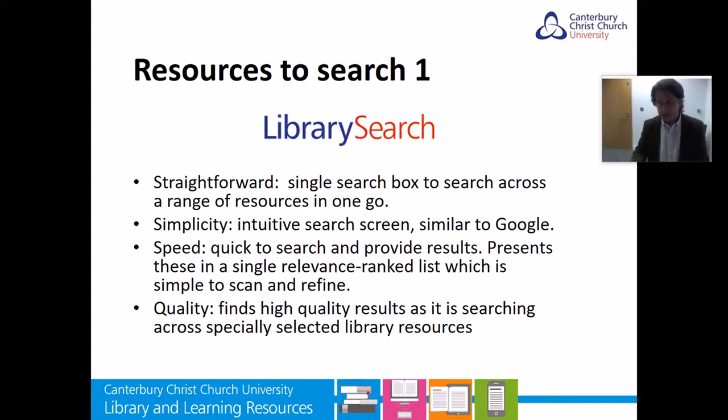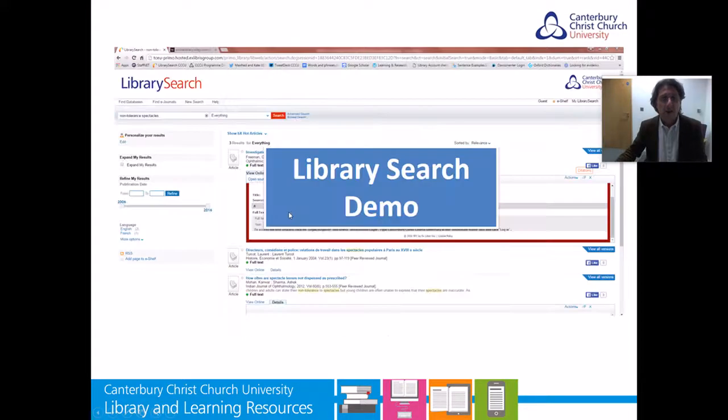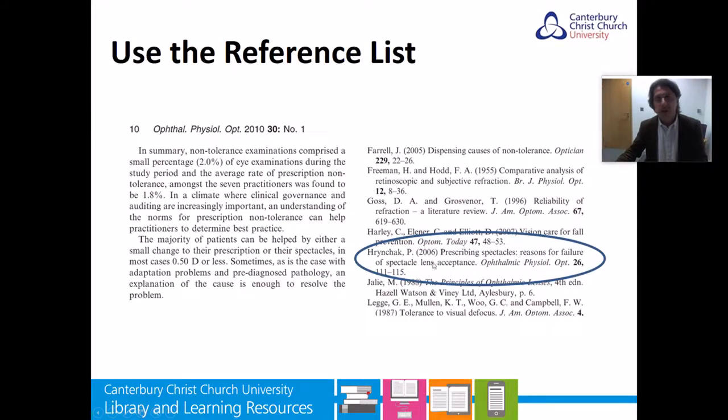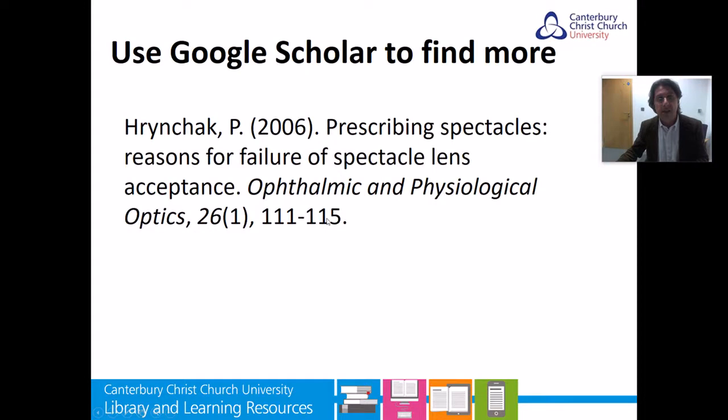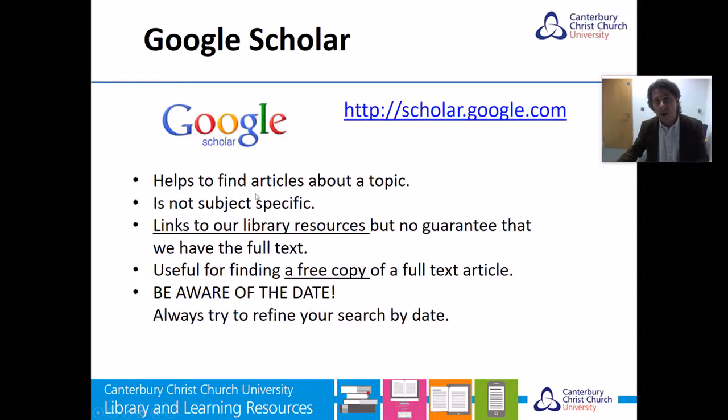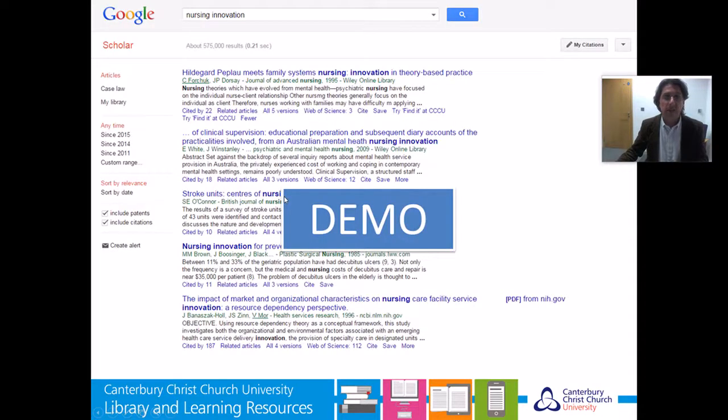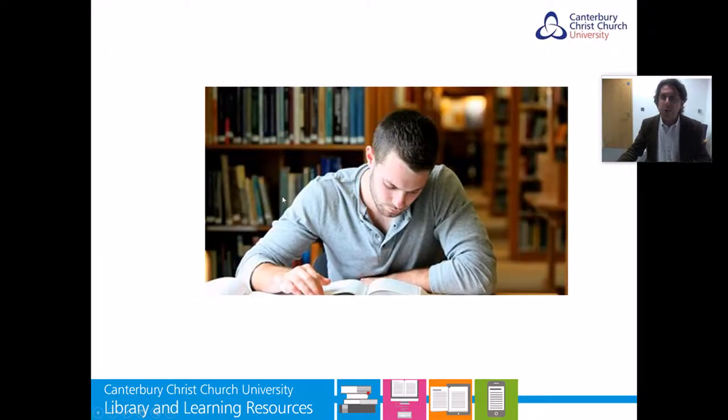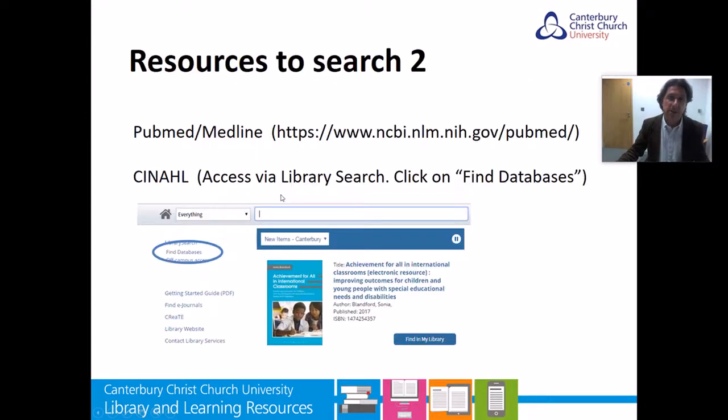And then, of course, what you could do as a kind of backup is to use other resources. Now let me just see what we have here. So I give you the demonstration. As you can see, we found this article in the reference list. Then we tried to find it in Google Scholar. So this is about Google Scholar and how it could help to find other articles. Then we did the demonstration, and there's always the reading aspect in it. So don't forget this. I really like to emphasize this.